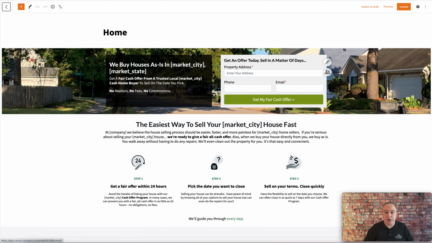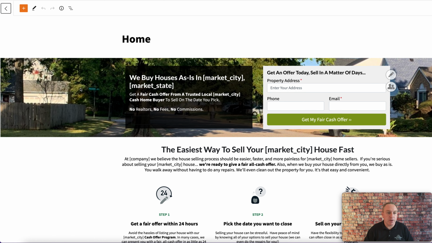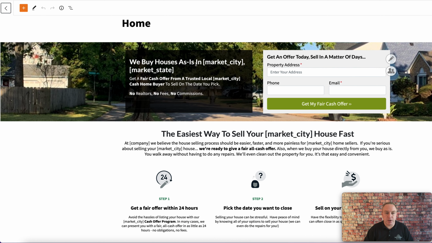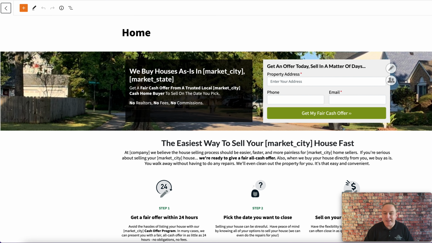So this is called the Hero section. This picture is something that you want to edit. You want to change that picture up. And we can change some of the wording here, and we're going to change some of the wording down here. So for starters, you want a picture that looks like your area. If we are selling homes in Virginia, for example, like I am, we're trying to buy homes in Virginia, we do not want a picture of a Miami house. We do not want a picture of a house in New Hampshire. You want a picture that represents the area you are buying in. So go take some pictures of your neighborhood.